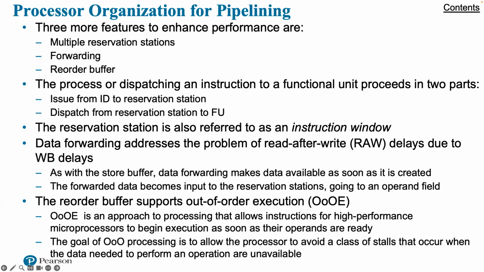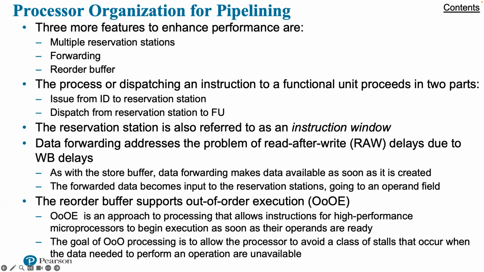The reservation station allows the ID to issue the instruction into the reservation station, which can buffer multiple instructions pending their dispatch to the appropriate functional unit. Figure 16.23 shows a single reservation station that serves the FUs. The control of such an arrangement is relatively complex and is rarely used. The Pentium is an example of a system that used a single reservation station. An improvement both in performance and simplicity is the use of a dedicated reservation station for each individual FU.